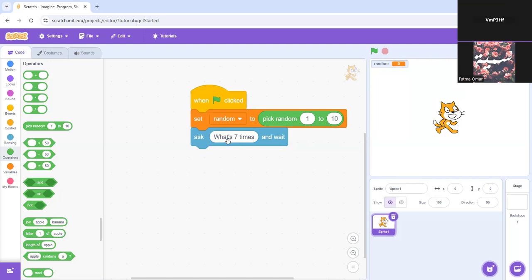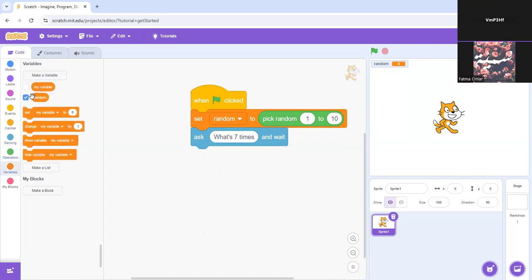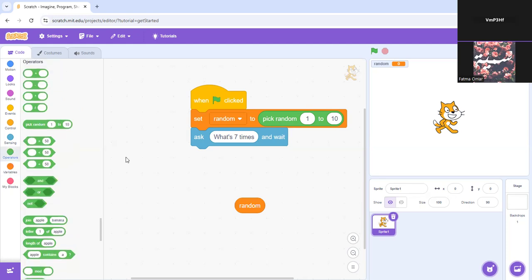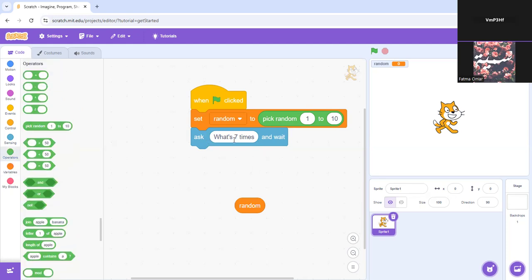For our question, we need to write what is 7 times random number. Here we have our variable random. If we place it here, it will delete the question. So what we should do is to join the question, what is 7 times, and random.